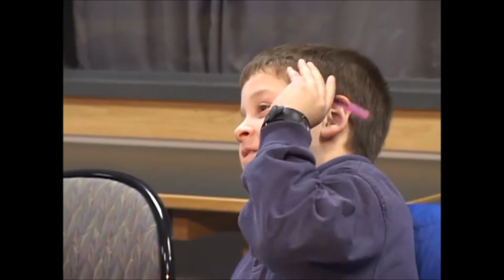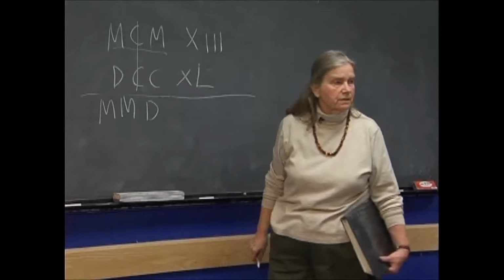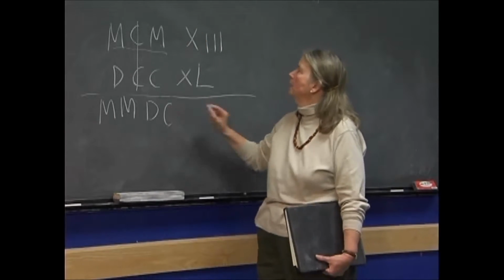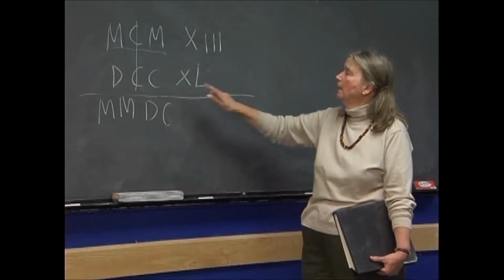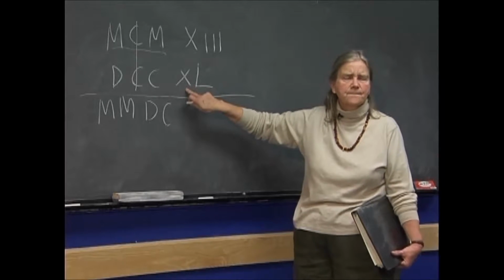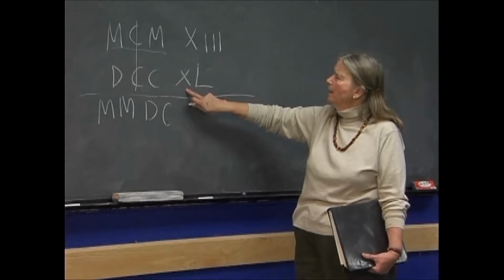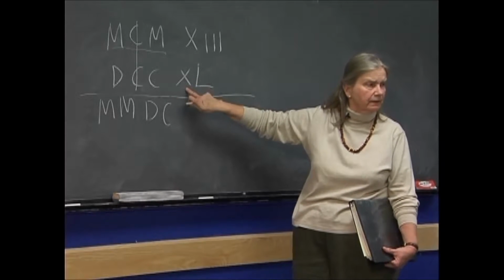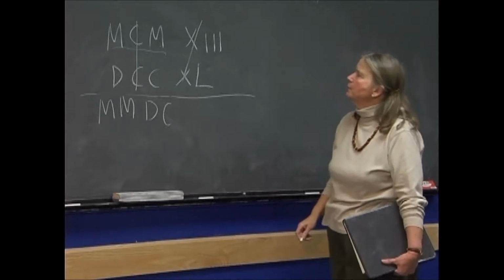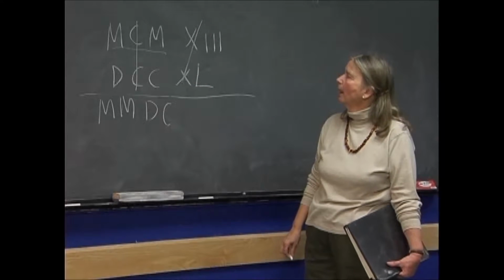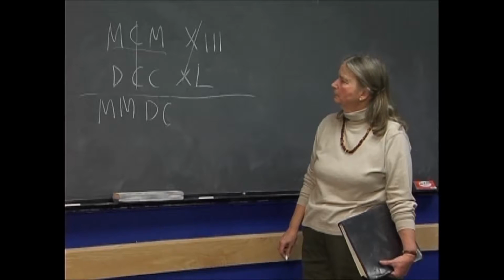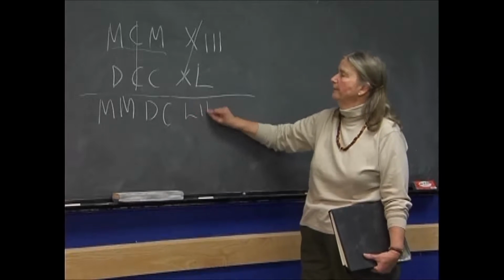Okay, MM. DC. We have MM, DC, and we have a D and C, and only one C. Why only one C? Because the second C is added to... No, it's 900. Two C's. These two C's. Oh, of course, so we've got one C. Okay, now, what about this X here? It goes with that X up there. Yeah, because this is being subtracted from. So X, those walk, and what are we left with? 503. No, 50. 53. 53, and there we go.